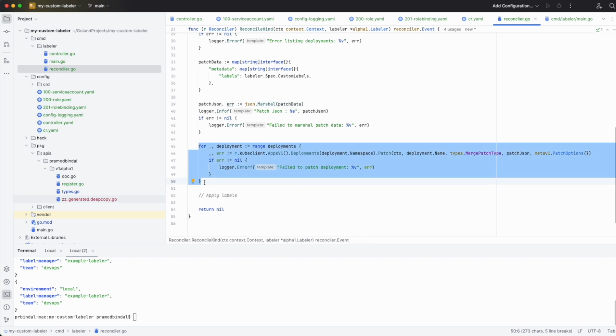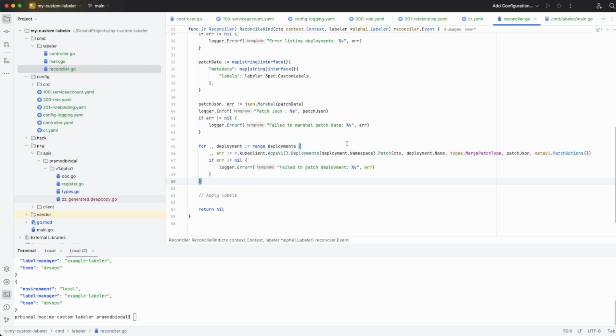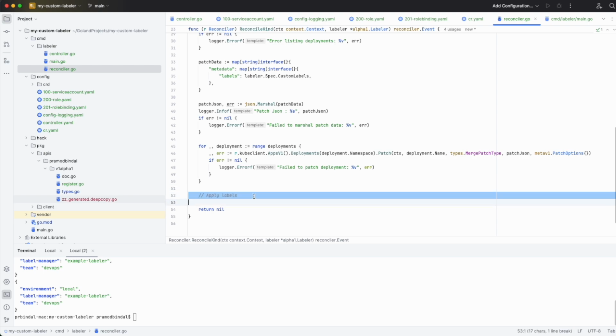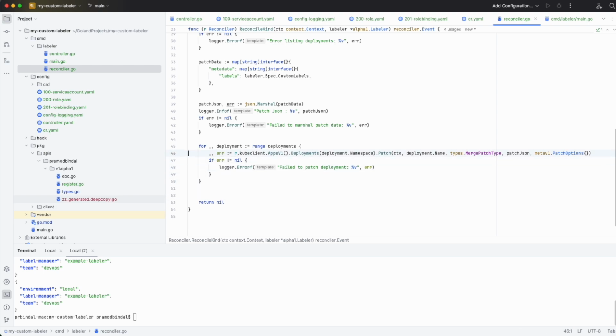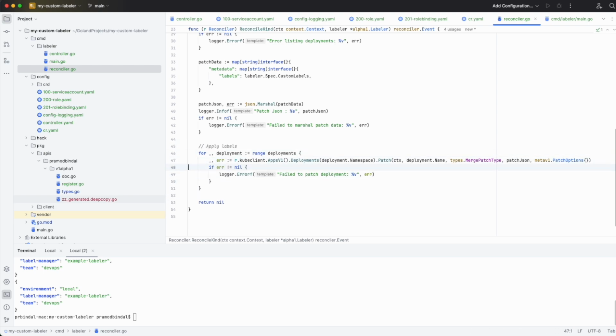Finally, we iterate through all the deployments, and in all the deployments we apply the patch. To apply the patch, we have context, deployment name, merge patch type, patch JSON, and patch options. This is how we specify it. And yes, this is apply label. I'll add the comment here. All this code is available in the GitHub repo we just created.